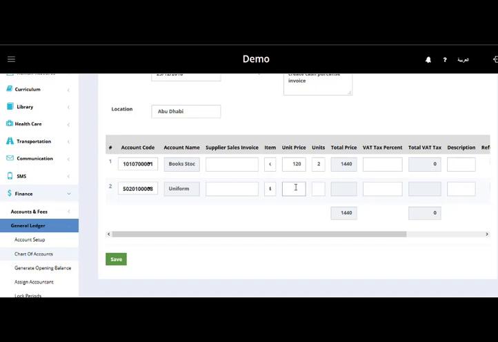I need 1,200 pieces. The price for each is 200 AED, and the units 1,200 pieces.